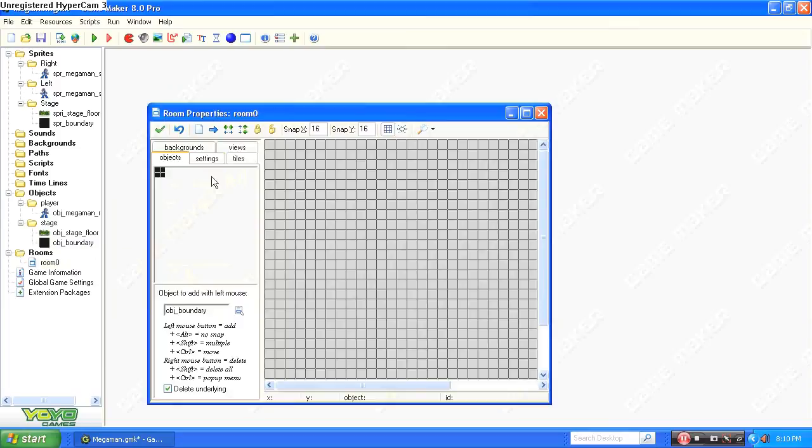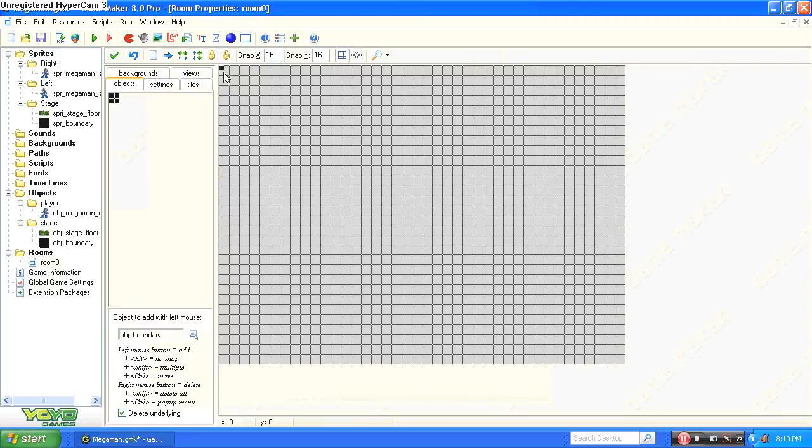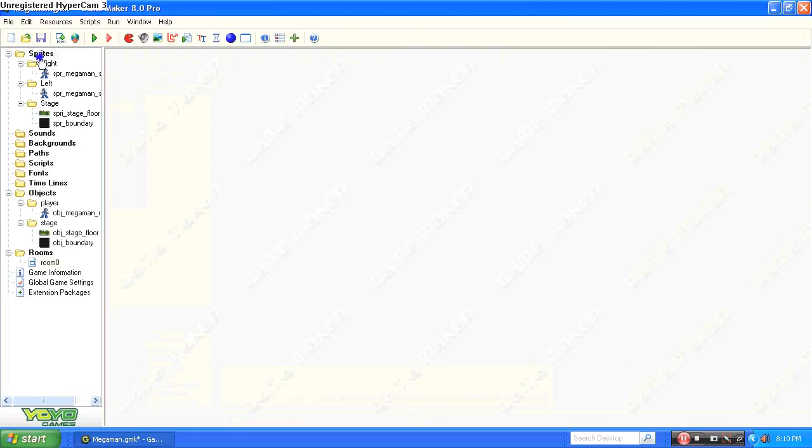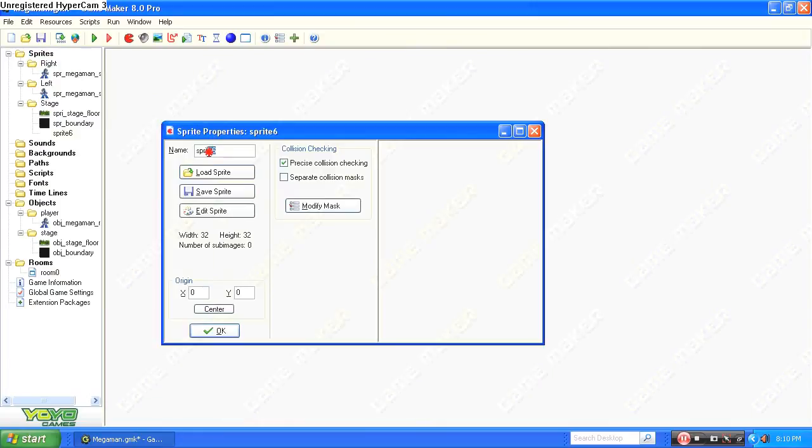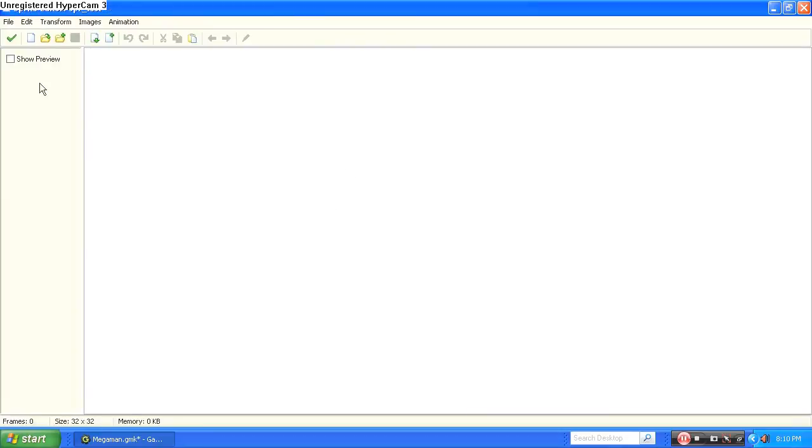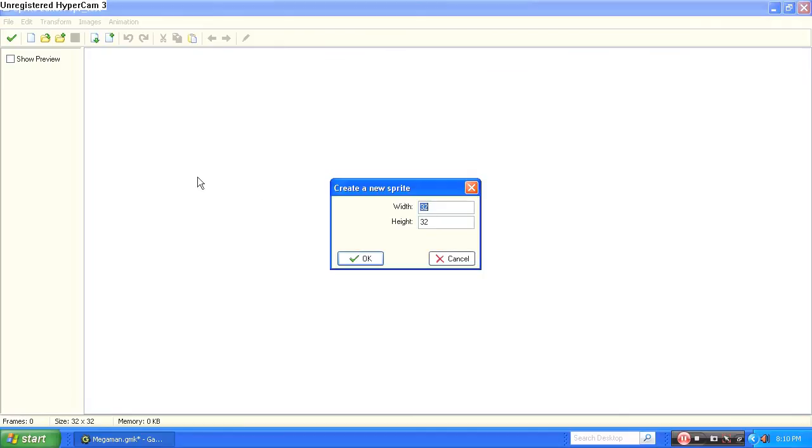First, make your object boundary visible and solid. And then we're going to use that to create our test stage. Whoa. That is really small. Okay. So, we're going to have to create another sprite. Test. Let's make it that. New, we're going to want a 32 by 32.